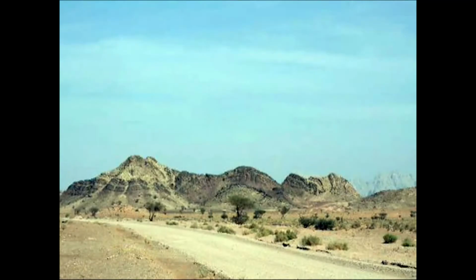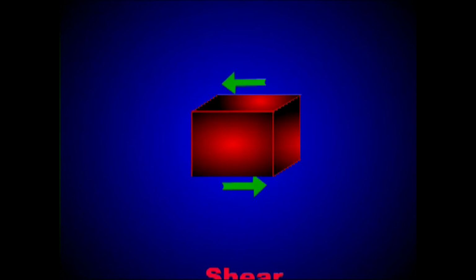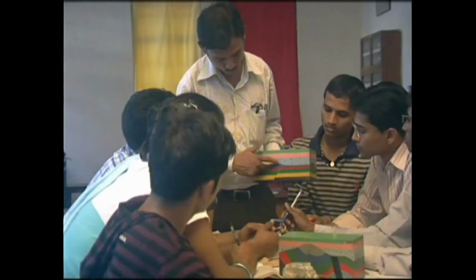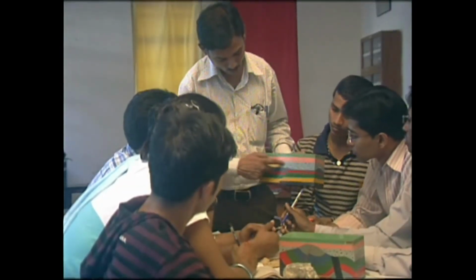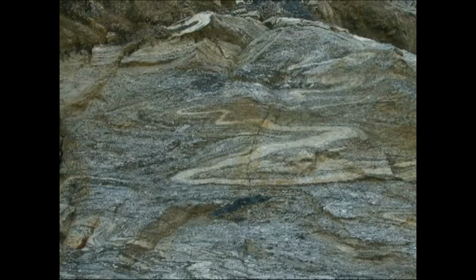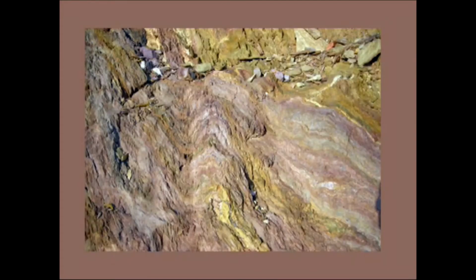For folding to develop through this process on a marker horizon, three conditions must be satisfied. Number one, the shear planes that develop across the marker horizon must have the slip direction at an angle to the line of intersection between the marker horizon and the shear plane. If the slip direction is parallel to it, then no fold will be produced. The second condition is that the sense of shear, the sense of slip along these shear planes, must be reversed at regular intervals, marking the fold hinges.